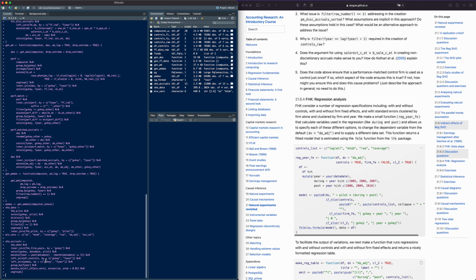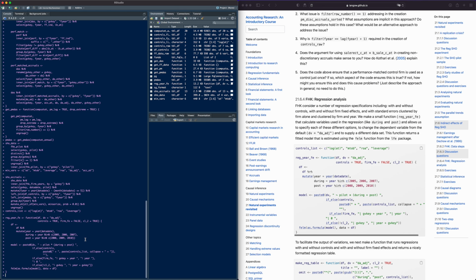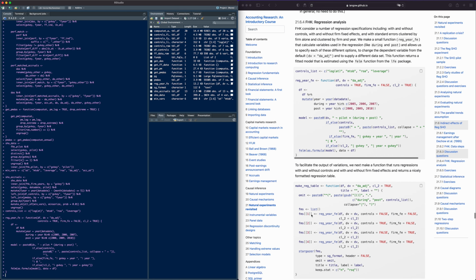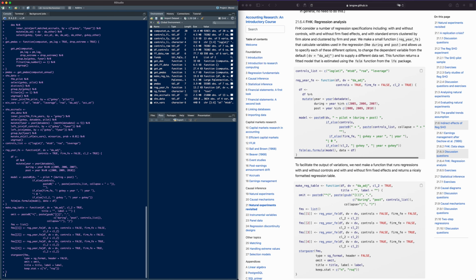So we're going to copy and paste that into R. We're next going to copy and paste a function that makes it easy to produce regressions with and without controls and with and without fixed effects, and basically output it as a nicely formatted table. Again, copy and paste that code.